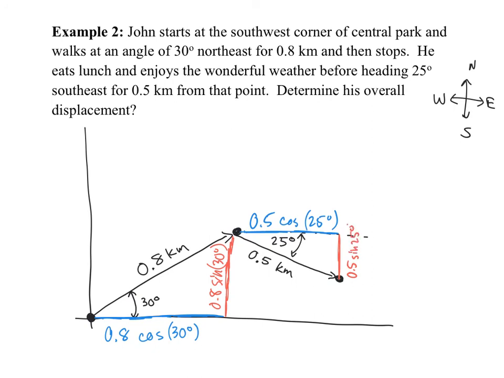And notice what I'm going to do for this last one. This is the only one I'm doing it for. I put a negative sign on this vector because I know that its direction is down. Everything else is to the right and up. Anytime a vector points down, if I follow the path, I should put arrows to help you guys. The vector components should have arrows at the ends. If an arrow points down, which this one does at the end, its value is negative. The other arrows point up and to the right always.